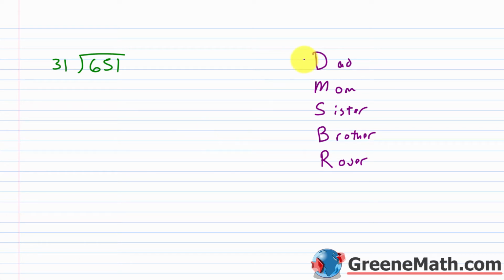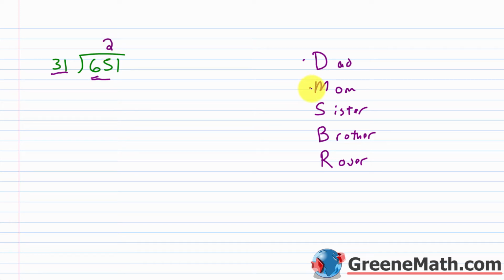So I would start out with this first step of division. I would say, how many times does 31, which is your divisor, go into, and I'd start out with this piece by piece. So I'd say, how many times does it go into 6? Well, it doesn't. So you could put a 0 here, and you could go through kind of the steps there, or you could just make it a little quicker, and you could expand this and say, how many times does 31 go into 65? Well, 31 goes into 65 twice. So I would put a 2 over the 5, right? Because that 5 is in the tens place. That 2 stands for a 20.